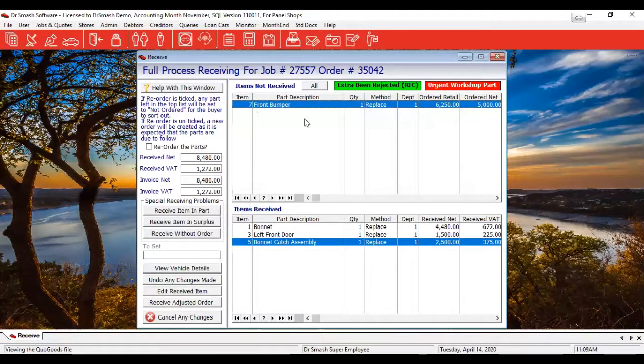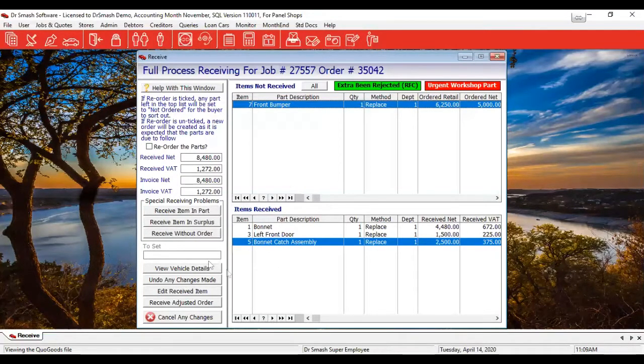You would highlight your clips and say received item in part, and then it will ask you how many did you receive, and you now type in 5, and it will break that one line into 2 parts. One will be the 5 that you can drag down to the bottom here to say you received it, and then the other one at the top here will now stay there because you have not received it as yet.